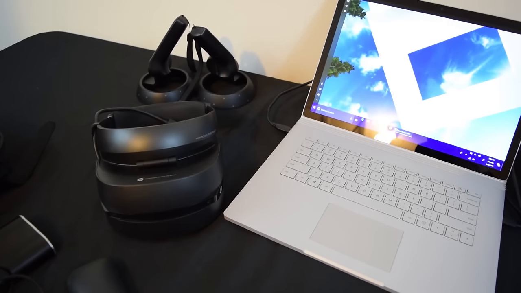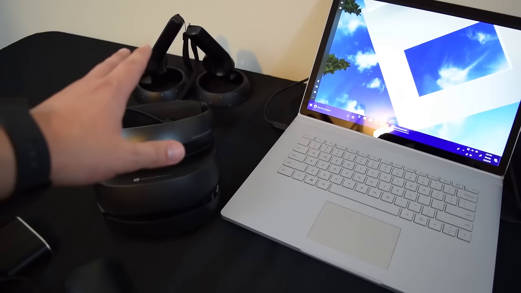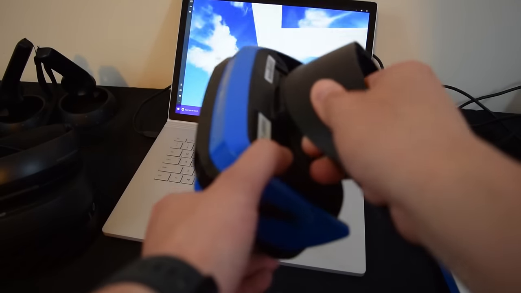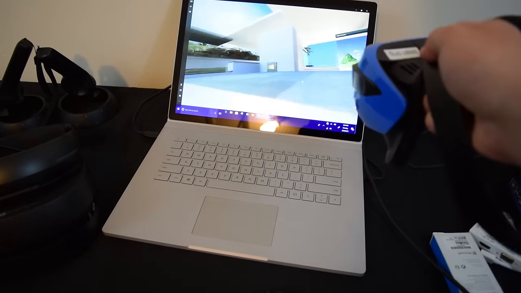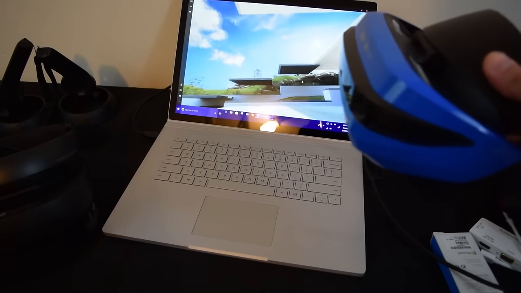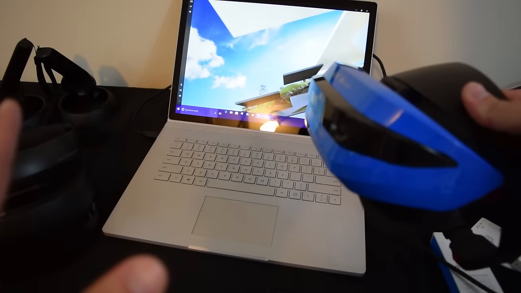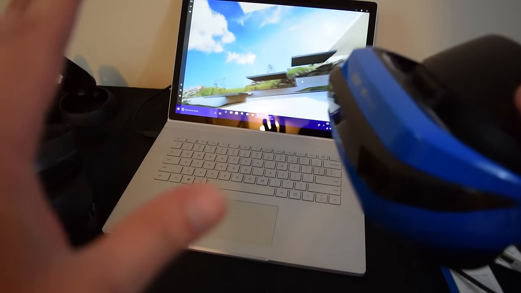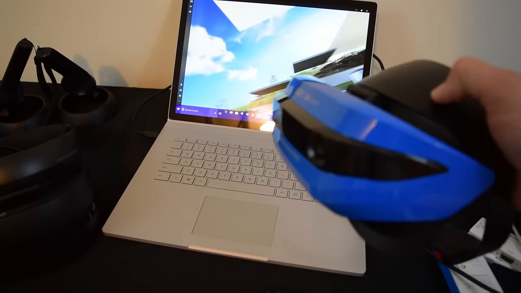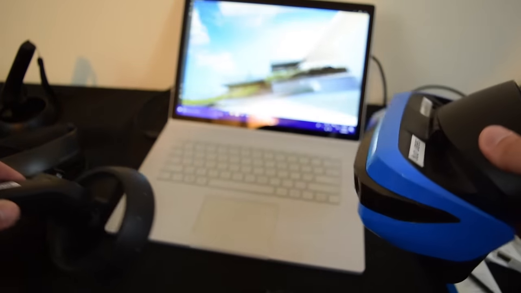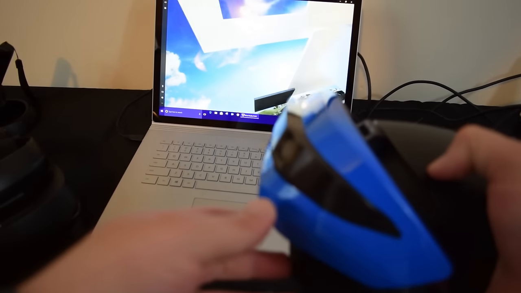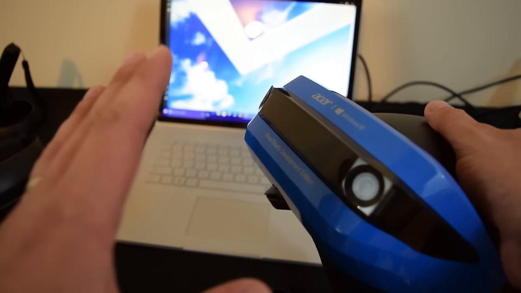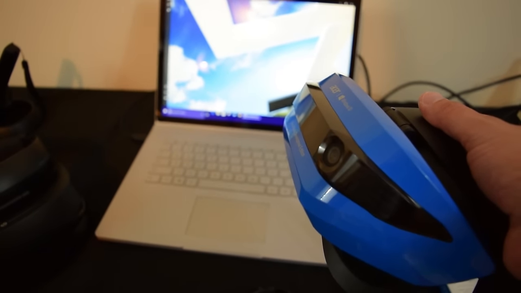The last accessory I want to talk about is Windows Mixed Reality. These are kind of the next generation of computing devices. It allows you to transport yourself into a different world and do a whole bunch of crazy stuff. To be honest, I could talk about this for a long, long time, so I won't spend too much time on it in this video, but suffice it to say, this is where the future is headed. It's lots of fun, it's pretty amazing. There are lots of different headsets and lots of different options to choose from. Just remember, if you are trying to run this on the Surface Book 2, I highly recommend you use the Microsoft branded display adapter so that you can achieve the maximum level of performance.